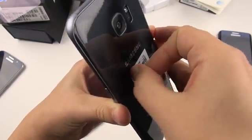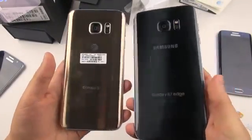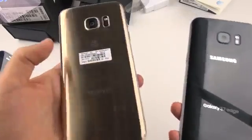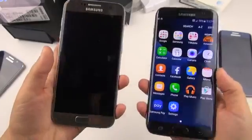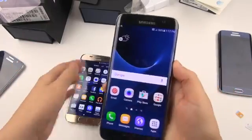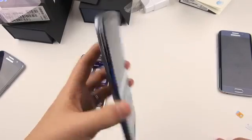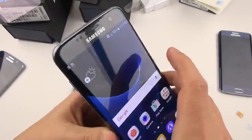I really don't like these sticker things. And it leaves residue. So that's nice. I like this much more than this terrible AT&T insignia. So already I think that T-Mobile is winning this unboxing experience. Now when I powered this on, it told me that I can't go any further until I put a SIM in it. So let's go ahead and put an AT&T SIM in it, see what happens.